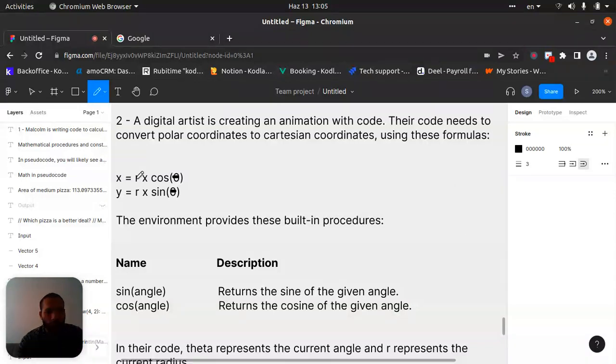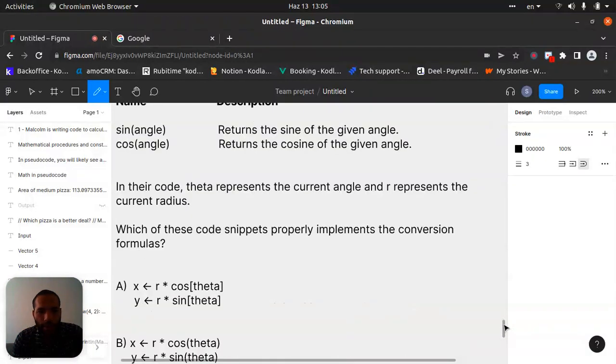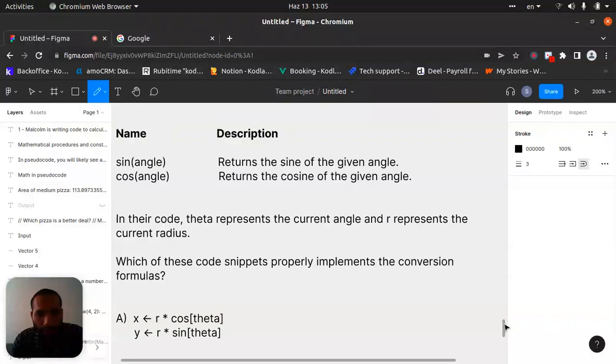After that, our formulas here for x and y. For x it is r times cosine theta, our built-in function. We have theta. So also we have r times sine theta again there. In there, theta represents the current angle and r represents the current radius.